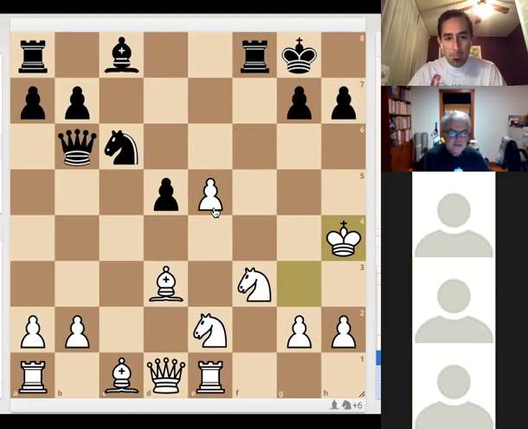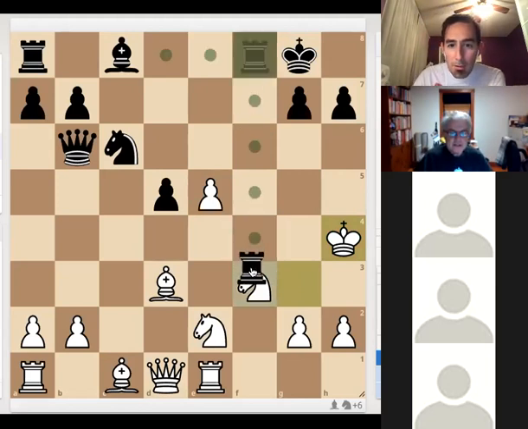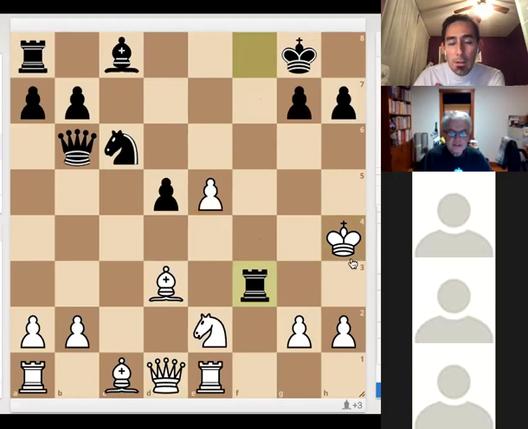Rook takes f3. So it's basically removing as many of the protectors of the king that are closely around the king as possible. Rook takes f3. And white actually did not take the rook. He went rook f1. But what happens if you did take the rook? What would happen? What do you guys think?